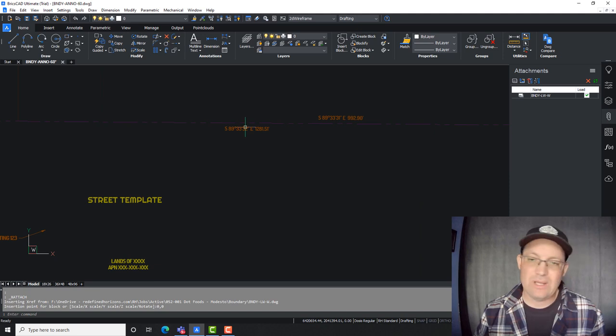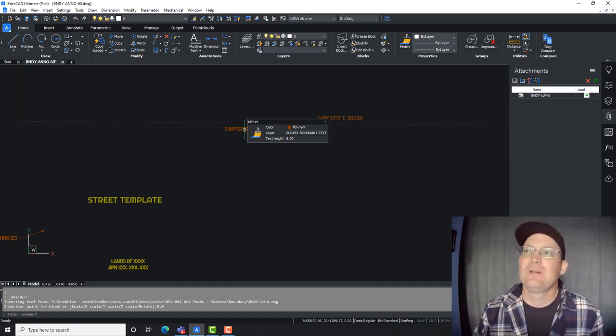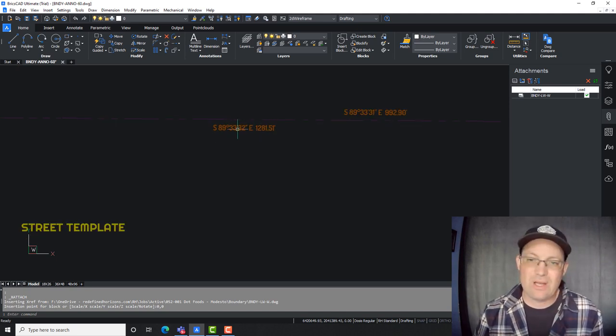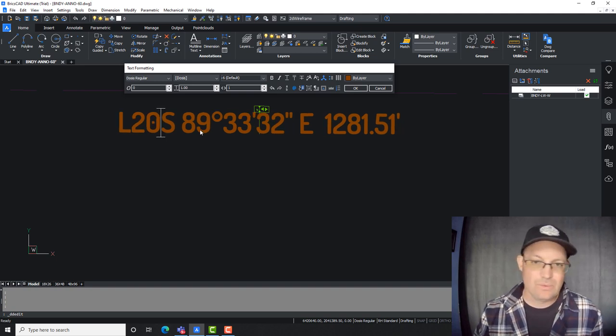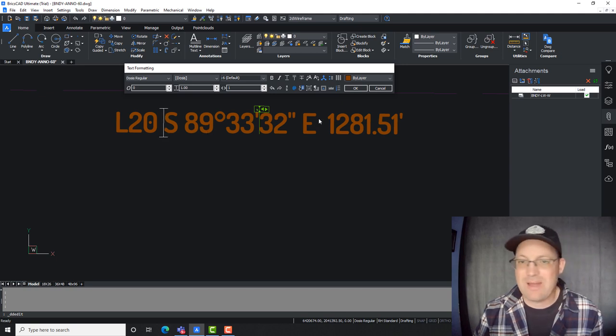What we like to do is add a line ID, just an identifier. A lot of people get upset and say, oh, you don't need a line number if you don't have a line table. That's not true. I think it's very helpful to have an ID for each line segment and curve. It makes it easier to write legal descriptions and refer to different parts of the boundary during the map check process. There are a lot of good reasons to do it.